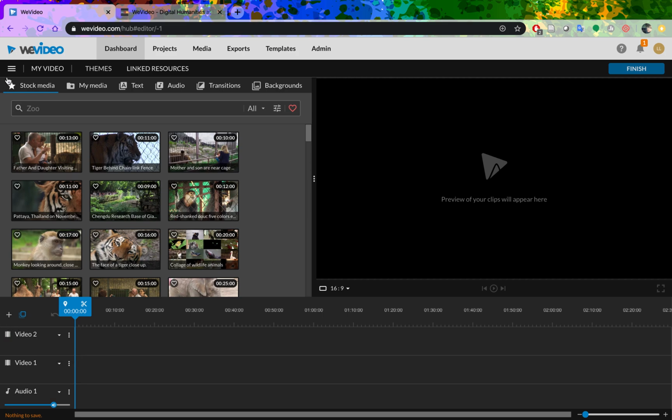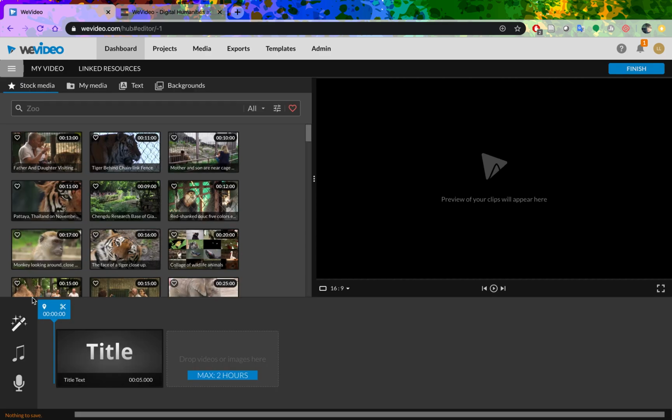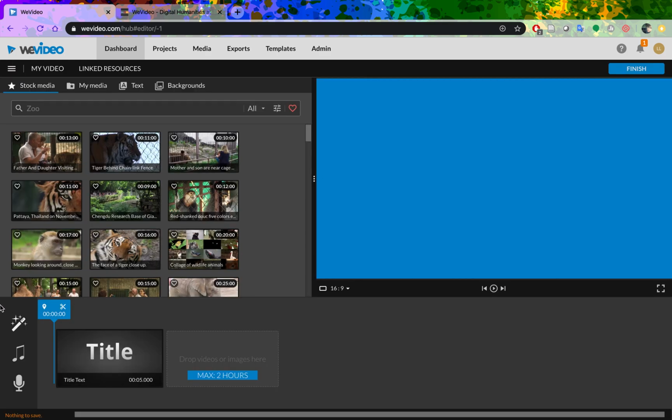If I go up to the drop-down menu and I switch to storyboard mode, you can already see that your tracks are much more limited. In storyboard mode, this is a great option for beginners or individuals who want to create a video in just a few minutes, but ultimately you don't have that same sort of control over your editing experience that you would find in timeline mode.